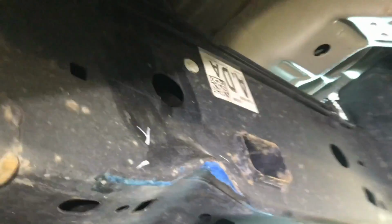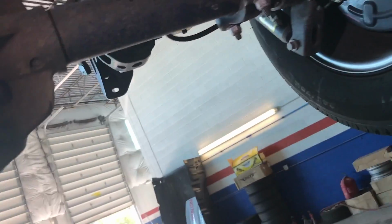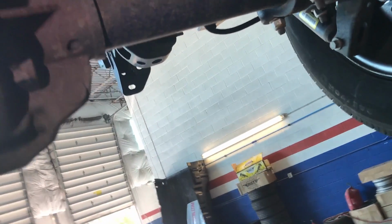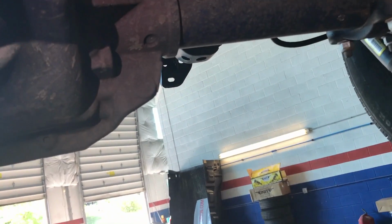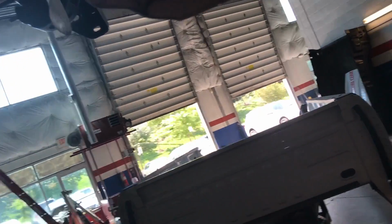See, that's the bend. Hopefully you can see more of the collapse of the frame in there. I also loosened up the straps from the tank from underneath, so I won't have to be fighting with those when the car is down. But that's pretty much what I think I need to do, at least with the car race. I'm going to, of course, remove all the lines, fuel lines, and all the harness from this frame to the other frame, but I will do that when I have the frame right next to the other one. Alright, so I'm going to bring the car down and see if I can get this body up.